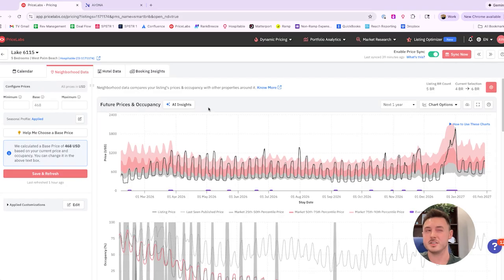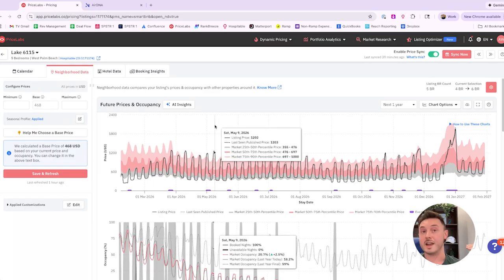For some context, this home is upper end of the middle of the road, if that makes sense. It's not a luxury home. It's not the highest performing 5-bedroom in the market, but it's a well-designed 5-bedroom home that has some cool amenities. It's nothing super standout about it. We've had this home in this market for about 3 years, and I've seen all the seasonality. I feel more confident in a strategy like this because I've seen it perform at this level in the past. So I know that with our weekends, I can juice them even at or above the 90th percentile, especially farther out, and people are going to book it.